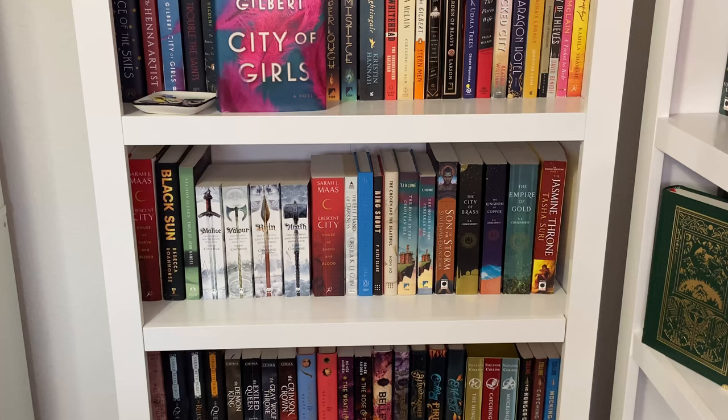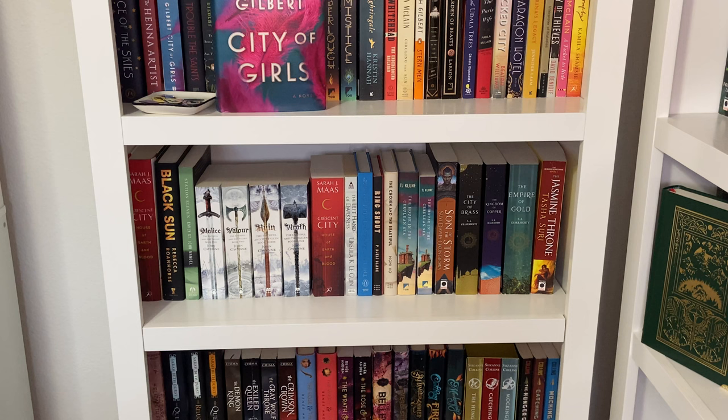Not all of them are like, oh my god, all-time most favorites ever, but several of them are, and several of them are first books in new series. So like Black Sun, I plan on getting Fevered Star. House of Earth and Blood, I plan on getting House of Sky and Breath, or whatever dumb name it is. Son of the Storm, I plan on getting Warrior of the Wind, and then Jasmine Throne, I plan on getting the Oleander Sword. And provided I enjoy all of those, I will continue buying new books in those series. So this shelf will definitely expand.